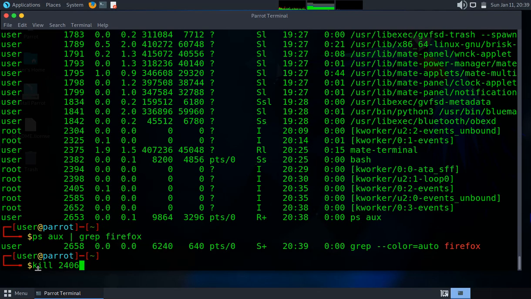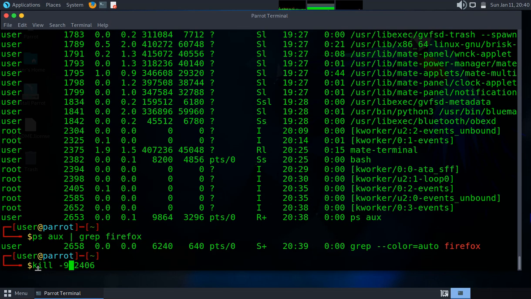If the process refuses to stop, you can use kill and specify the option -9, like that. The -9 option sends a kill signal, which forces the process to stop immediately. You should be careful with kill -9, because it does not allow the program to clean up properly.